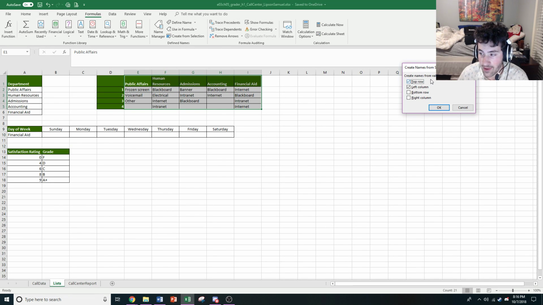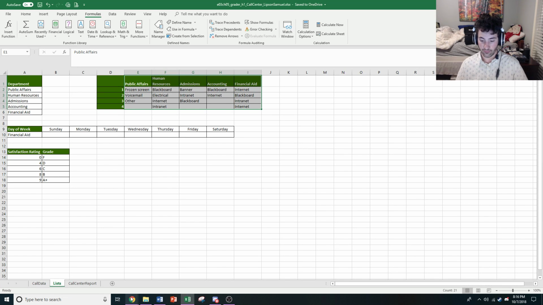So it'll auto-generate named ranges based on a certain thing. So the only thing you want it to generate based on is stuff in the top row. So basically what will happen, since we've selected create names from values in the top row only, is we get a named range called public underscore affairs that refers to cells E2 to E5, human underscore resources that refers to F2 to F5, etc., etc., etc. And so you could do all of these manually, but this is how you can make a bunch of named ranges quickly. So does that answer your question, Austin?